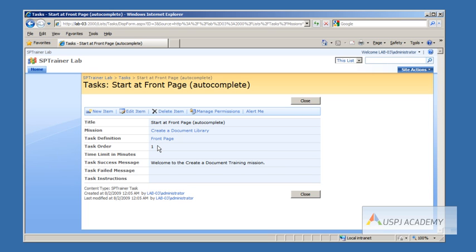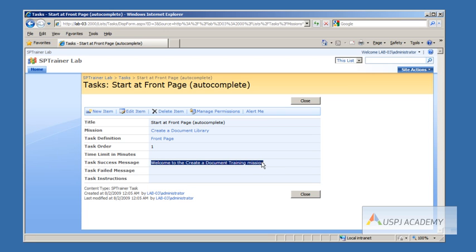The task order here is basically just an integer that is used for sorting purposes. You don't need to have them in sequence, so you can have 100, 200, 300, etc. And that allows you to actually insert new tasks or new steps in the middle of a mission. And you can, of course, resort everything and handle that in whatever way you like. I've also added a time limit in minutes, although that's not supported in this current version.